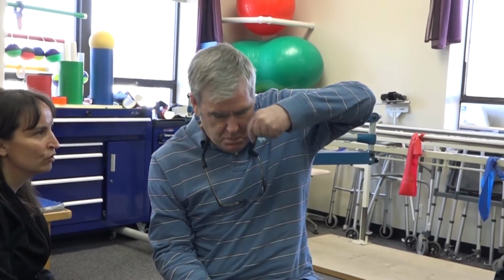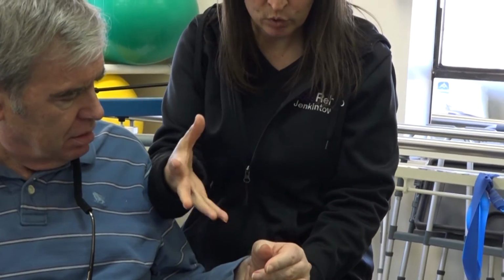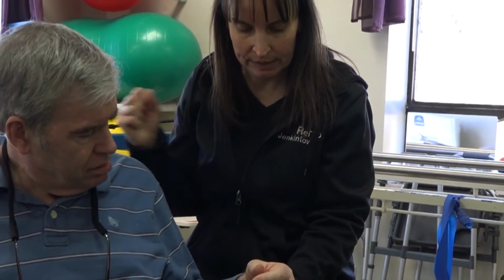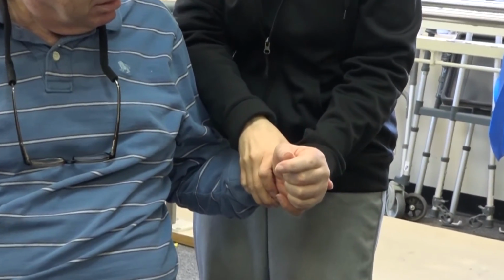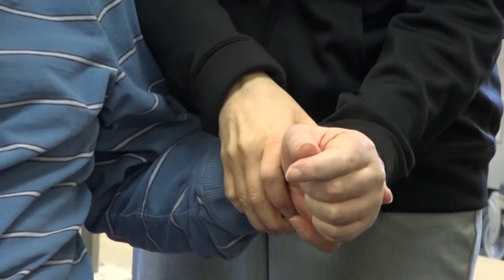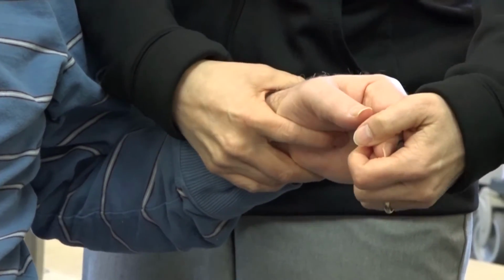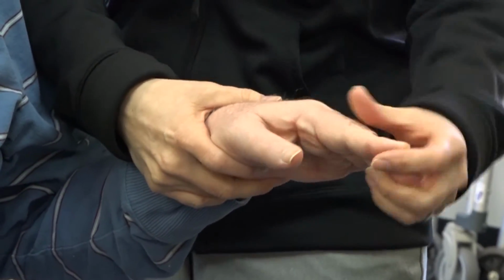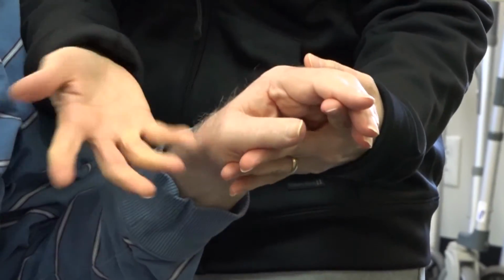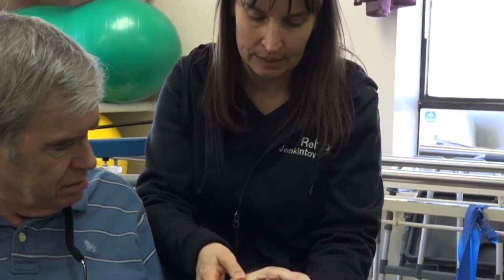Yes. So let's see, you want to lift your arm, reach, straighten your hand forward. Now if you could just squeeze your hand really tight, okay, and now I want you to try and open your fingers. Okay, so what you can see there is he has a lot of that increased tightness in the fingers that makes it really hard. Even if we were doing any kind of functional exercise program, there's not a goal to it because he can't use his hand very effectively.